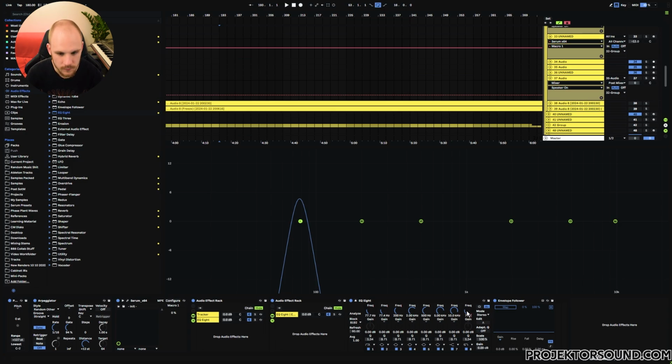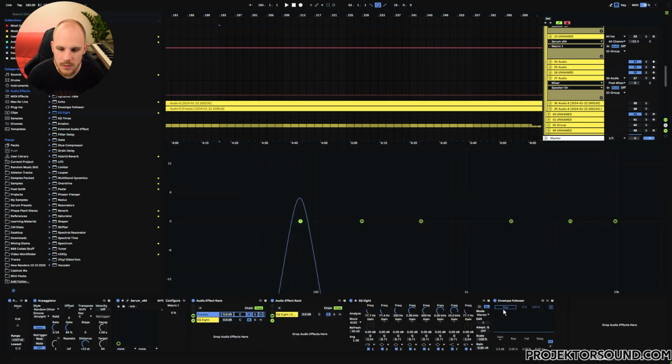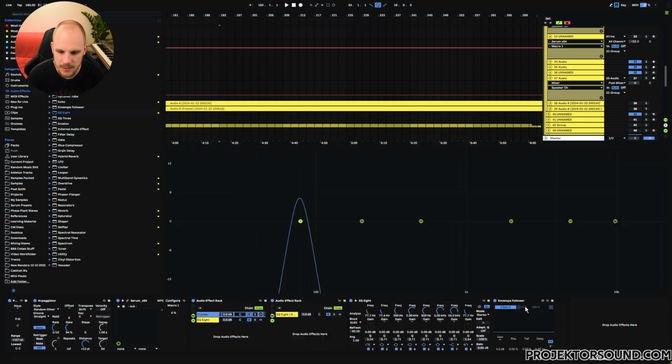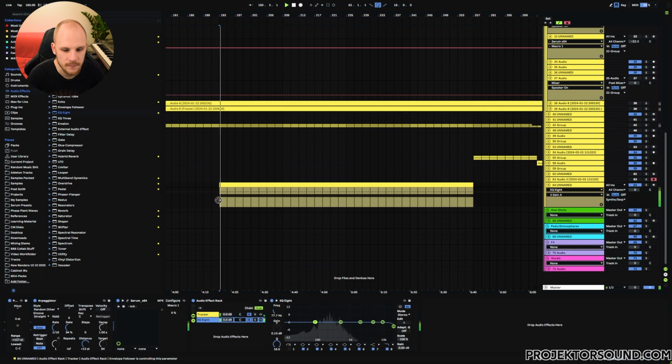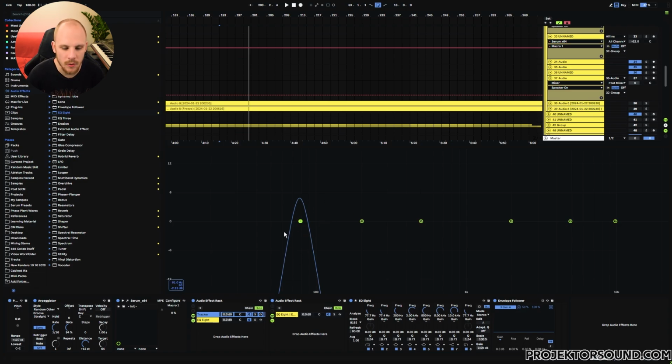I cannot paste in here, so I just have to copy that over. 77.7 over here. And then we need to do the same over here. So we can now map this to the gain over here. And then we can set this from 50% to 100% so that it will only go into the positive. It's not showing too much right now, but you can see it kind of bopping up a little bit every once in a while. That's because just in this low area, there's not a lot of stuff to detect.